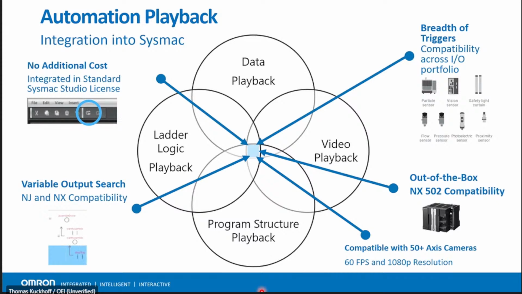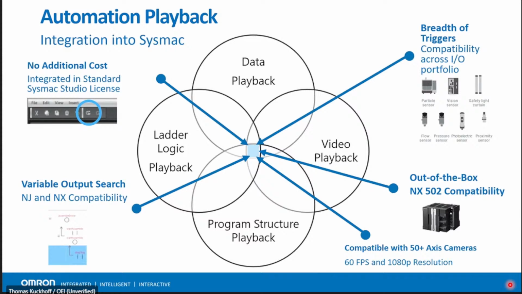Also, because we're using so many globally open industrial protocols, an event can be triggered anywhere within that ladder logic. So no one has to be present to hit record on this playback. That can be done within the program, and any of the sensors that are capable of being used in Sysmac Studio can be that trigger. Of course, all NX5s out of the gate have this capability, regardless of whether it's the NX502 1300, 1400, or 1500. So regardless of the axes of motion, all of the NX5s have that capability.